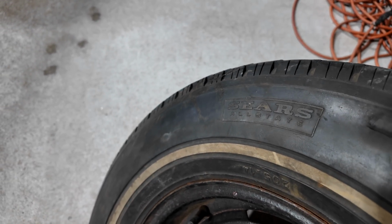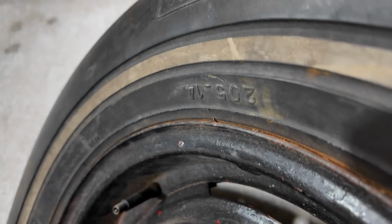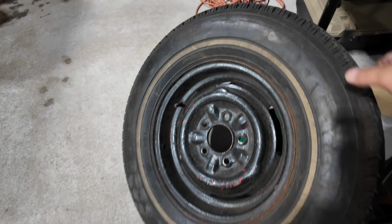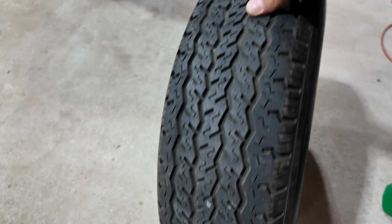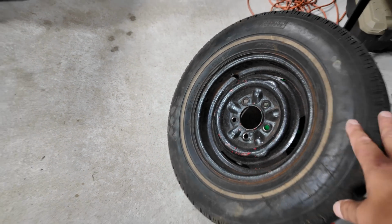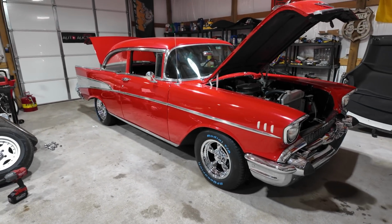It says Sears Allstate 205-14. I don't know if you can see it. 205-14. There's not even like a 205-70 or a 205-75. Just 205-14. Take a look at the tread pattern on this. Wow. That's an old tire. I don't know how far I would trust this tire. Plus, it's flat. I think the car just looks better overall with the new tires back there.